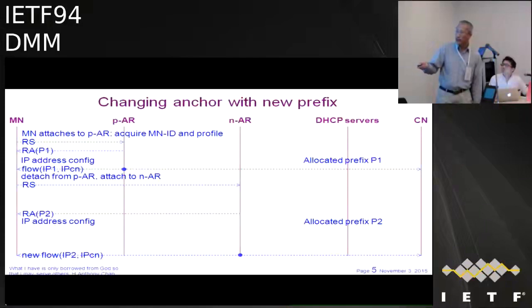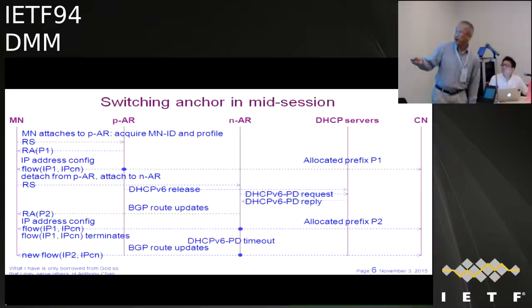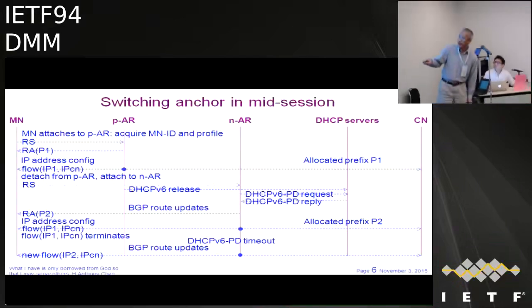Router solicitation, and then you get the RA with the prefix to it. So it takes the new address and then uses the new address, and the new flow will be here. Now the next slide will basically insert steps in between here and there so that you can use the previous address. All the rest are the same except this part.